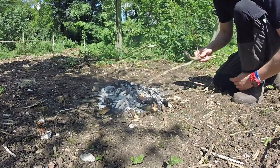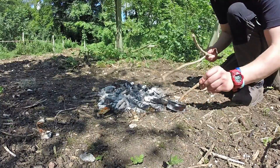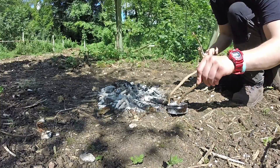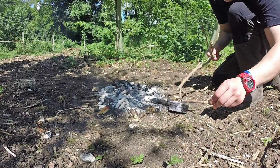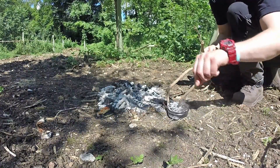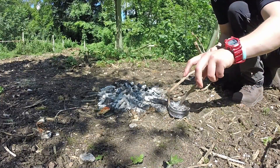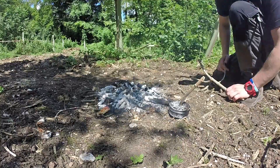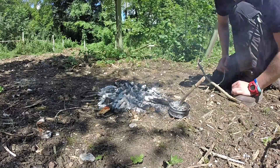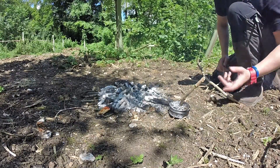We're going to remove the tin now, and with that hole in the top we're just going to plug it so no more oxygen can get in there, just like so. Then we're probably going to allow it to cool just for a few minutes, because at the moment it's going to be very, very hot in there. It's also very important that you do plug that hole to stop any smouldering that could be going on inside the container.